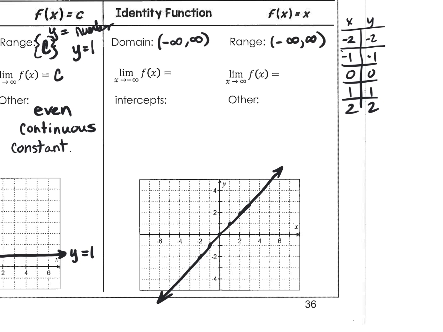All right, good. What is the end behavior? Because that's what the limit stuff is, isn't it? End behavior of this guy. As x approaches negative infinity, what is this? As x goes this way, what is this guy doing? It's going to negative infinity, isn't it? So this is negative infinity. What is it doing as it goes to the right? Positive infinity. So this is positive infinity.